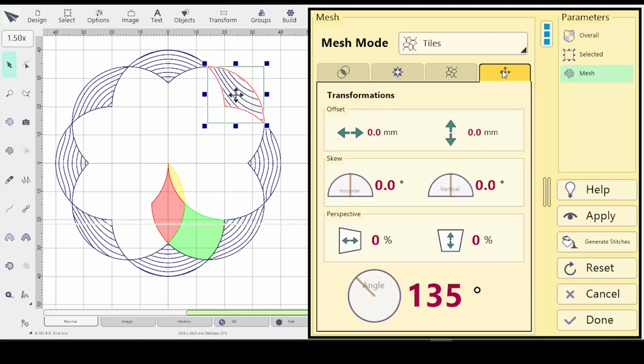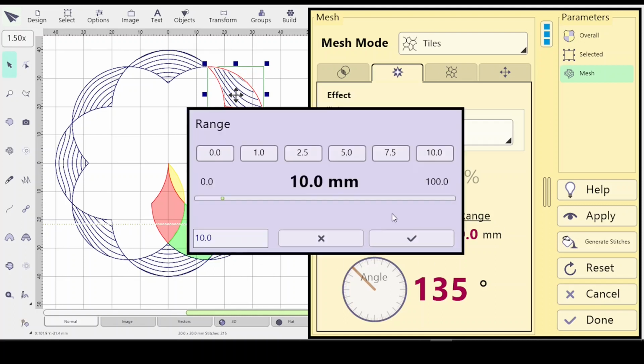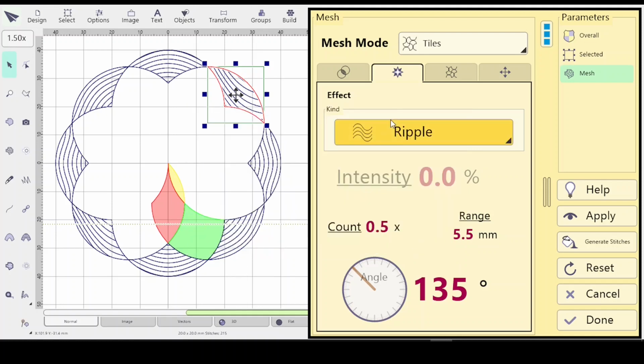And 135. 135. You can see that line is parallel to that, kind of. On these angle ones, remember we were going to go 5.5, the ones that were right next to, you know, right in between the 12 o'clock and the 3 o'clock, I guess you could say. Those were at 5.5 on the range. And I think that's all I had to do on those. Those were easy-ish.